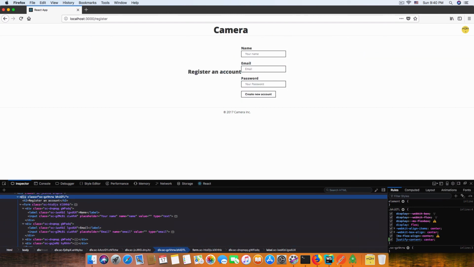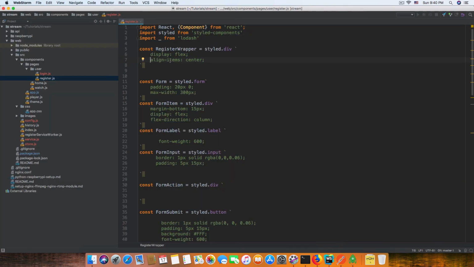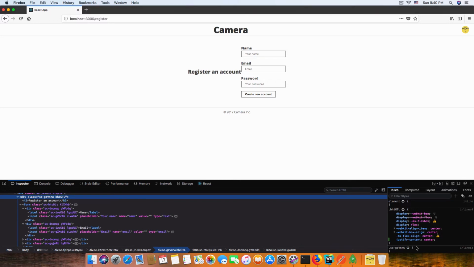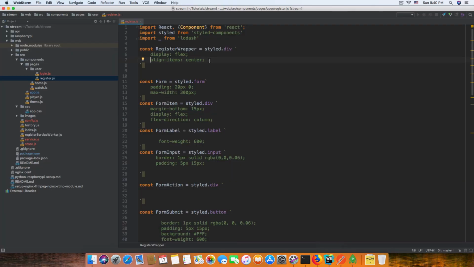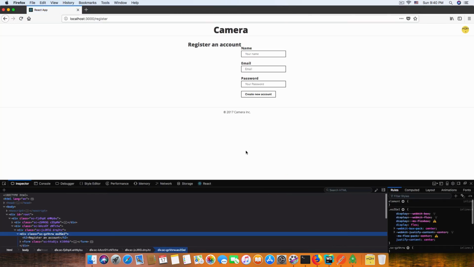We don't need align items. So let's copy justify content center and reflect this. So we got it. Our form is centered.